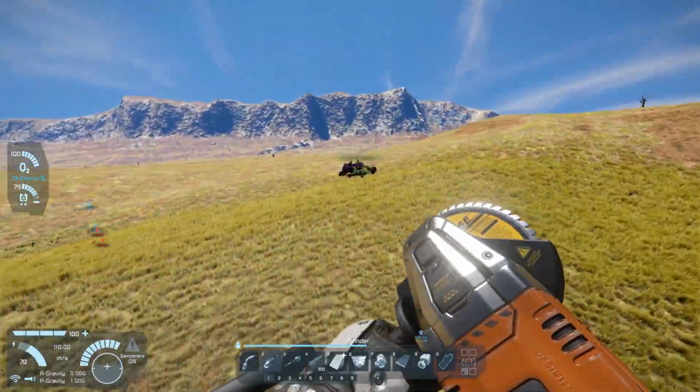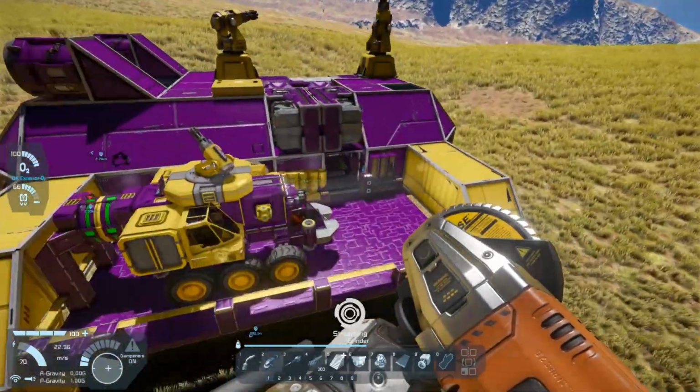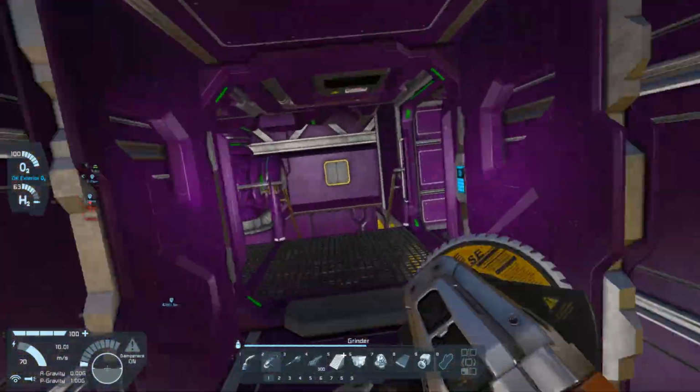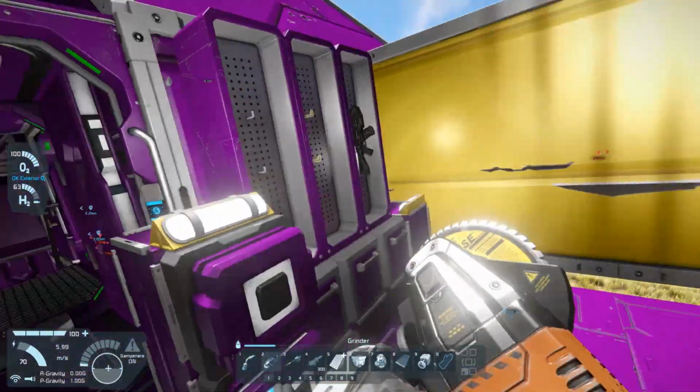Are you already on the... Are you on the floor? Or are we still up? Well, I'm still up on the truck. Let me see if we're flat enough. Hang on one sec. I mean, it should be enough to disembark from.